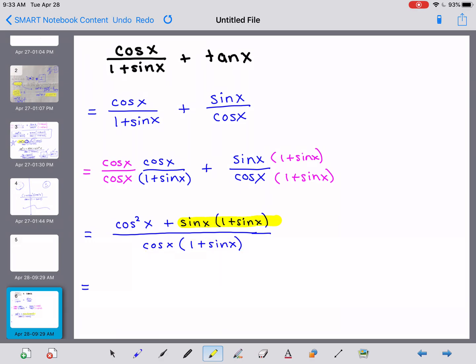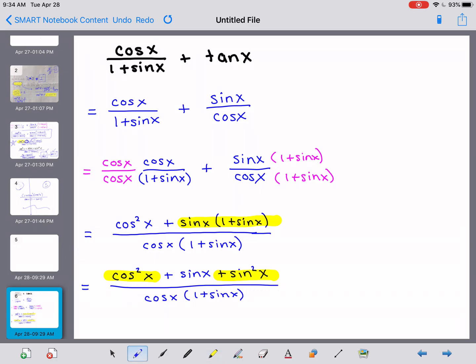So in the top, I'm going to distribute that sine x. I'm leaving the denominator the same. Again, at this point, you still can't cancel because in the numerator, I have addition, right? I don't have all multiplication yet. So you can't cancel. What can you do? And this is where you might want to pause and think for a second. And the answer is what you can do is you can put together cosine squared x plus sine squared x. That's a Pythagorean identity. Those two highlighted things equals 1.